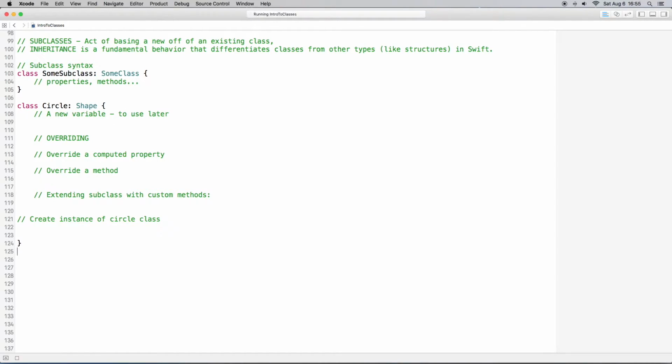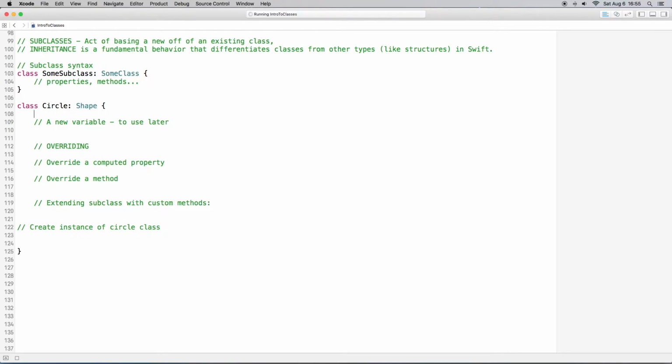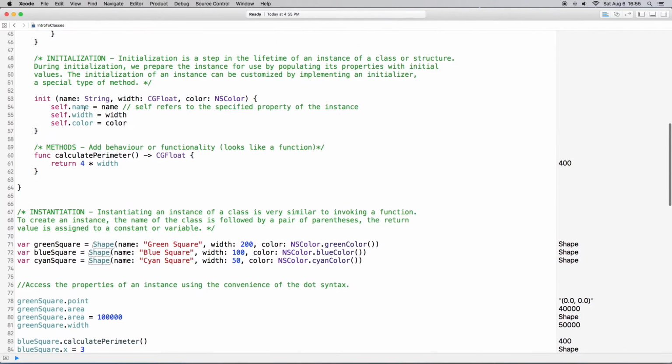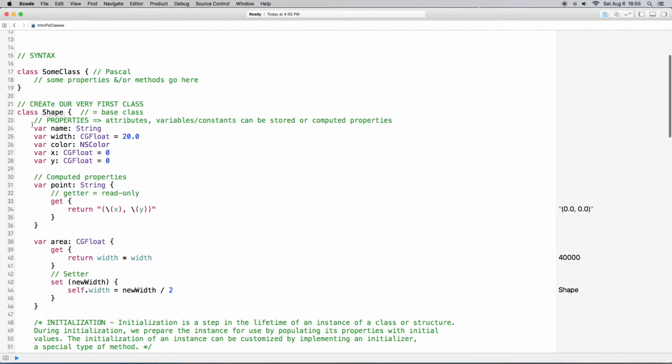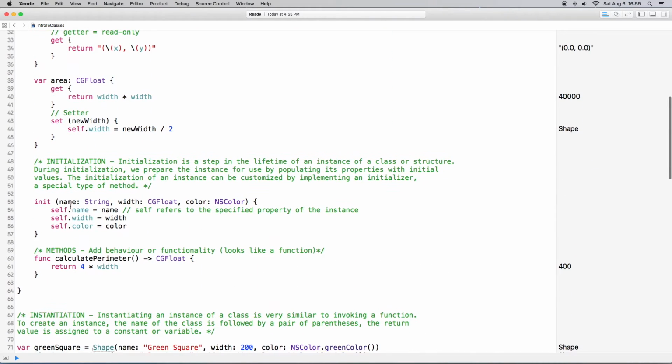The first thing this has done is create a kind of virtual copy or reference to the shape class. This circle class has inherited everything inside the shape class: all these properties, this initialization, and this method.